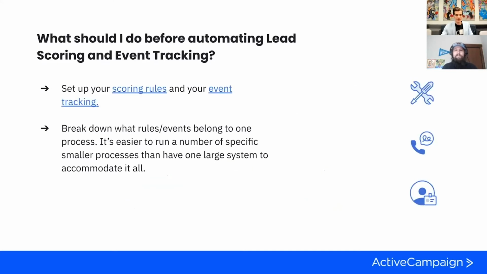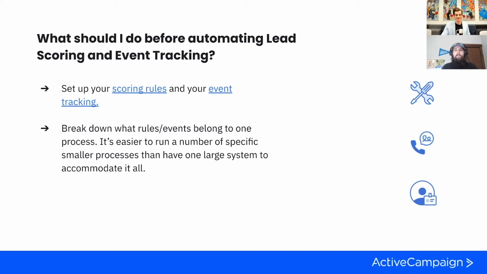All right. So if we have some people watching that want to set up lead scoring and event tracking or add some automations that have to do with that, what should they set up before? So the very first things that you need to set up are your scoring rules and your event tracking, which in the next couple of slides, we'll look at where those live in the platform. We're going to show you where those are, but you want to set those up because it will ask you when you're setting up an automation or using a recipe, which score you want to use or what event you want tracked. So that's a mise en place, if you will. You have to have that beforehand.